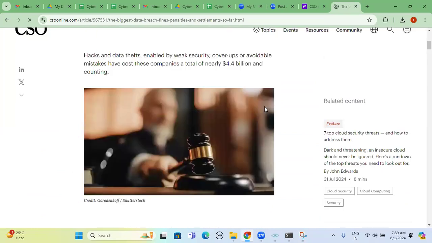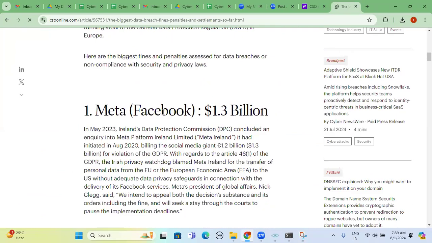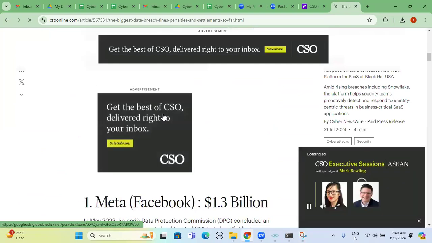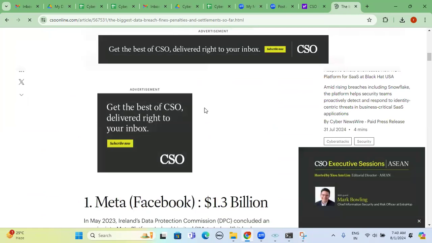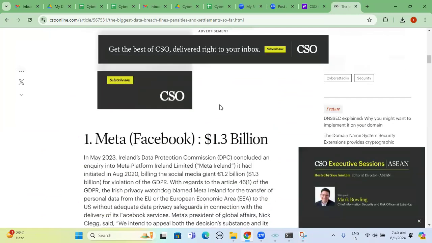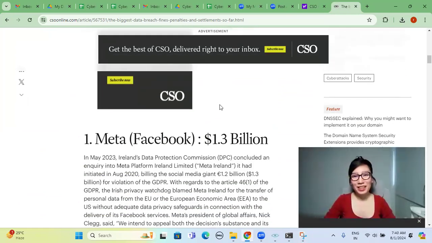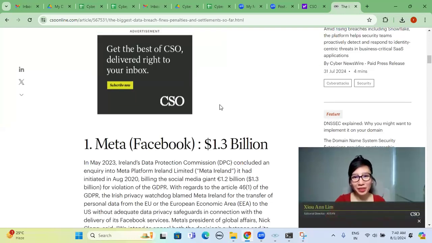Can you see my screen? You can see here Facebook, or Meta. Facebook is also called Meta now. They exposed all the end users' related data, and this particular GDPR compliance was introduced in 2014 and updated in 2018.